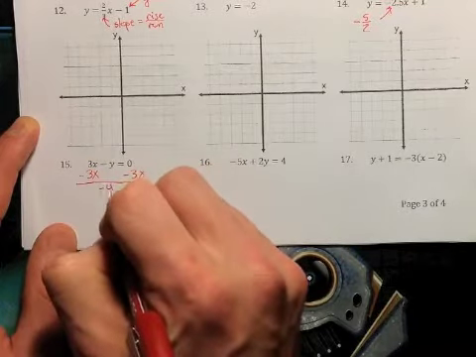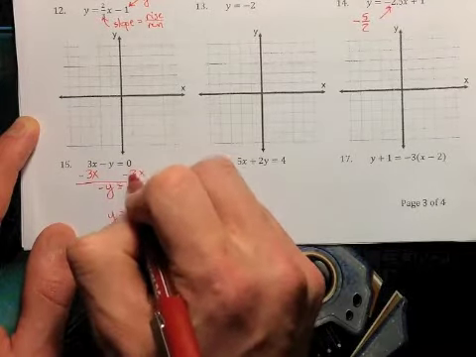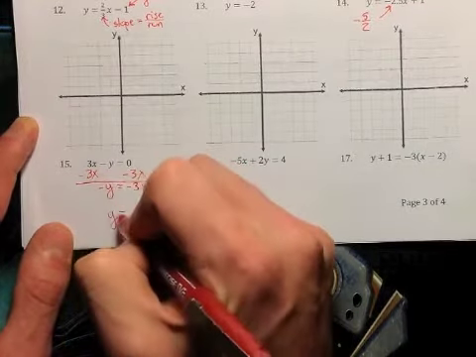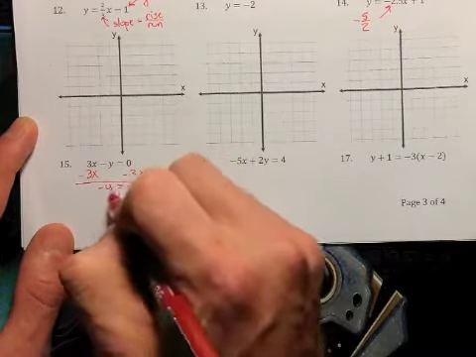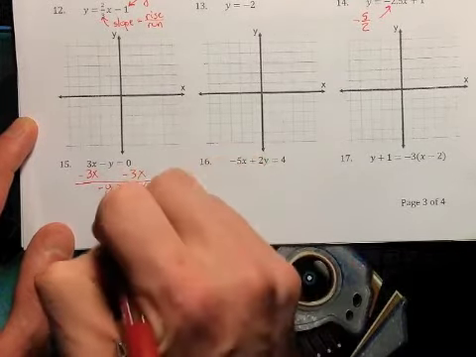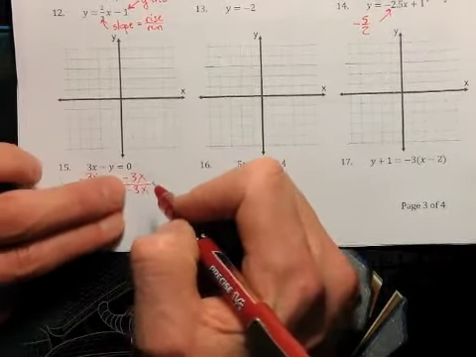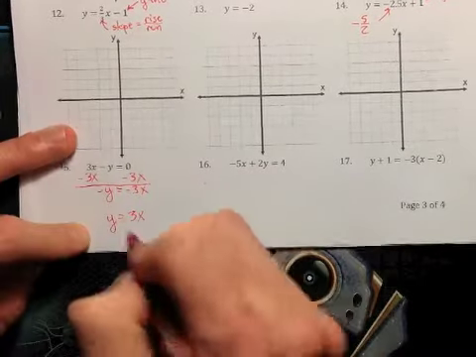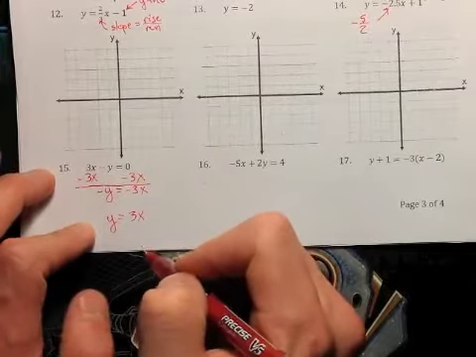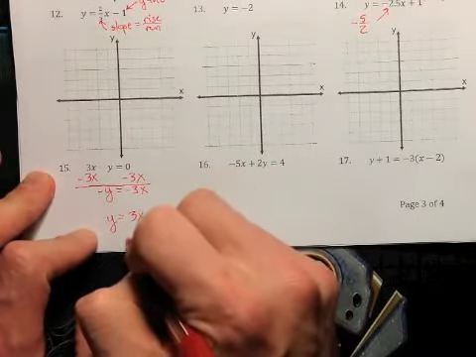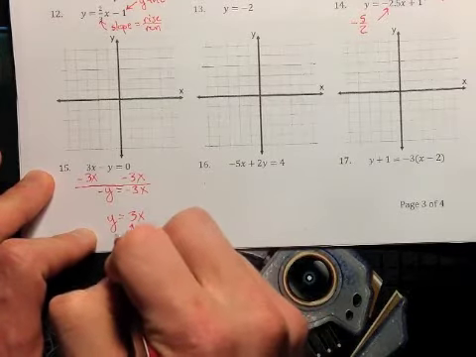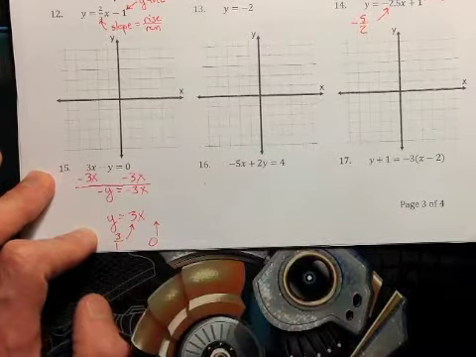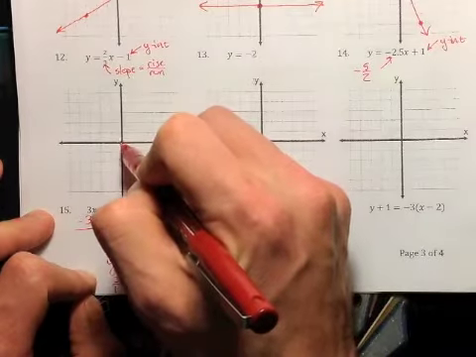So -y is left over on the left equals 0 minus 3x is just -3x. Okay? Now, in order to make this into a positive y, we have to multiply both sides by -1. Okay? So basically, we just change the sign of the y and change the sign of the -3x. So this becomes +3x. Okay? So now this is written in proper slope-intercept form. Now the slope is +3, which written as a fraction is 3/1.